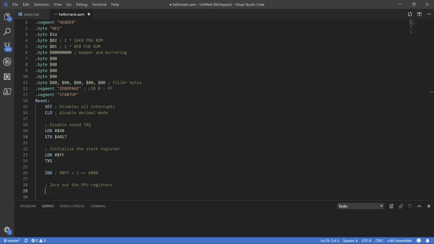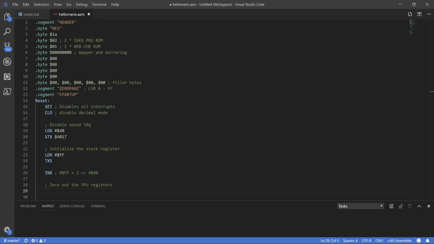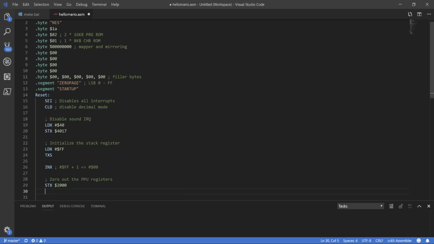And if you want to see the details of what those registers can do, I'll show an image of what it shows on NESDev right now. But let's just suffice it to say for this moment that when we set those two registers to 0, we're turning everything off on the PPU. So I'm going to store the value of X, which is 0, to address 2000. And then I'm going to do the same thing again to address 2001.